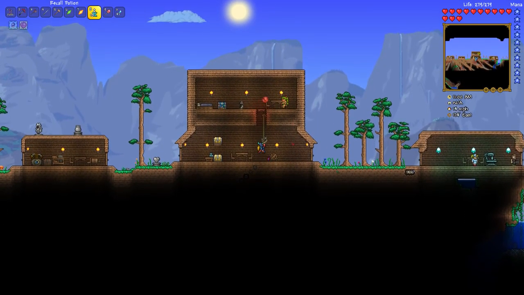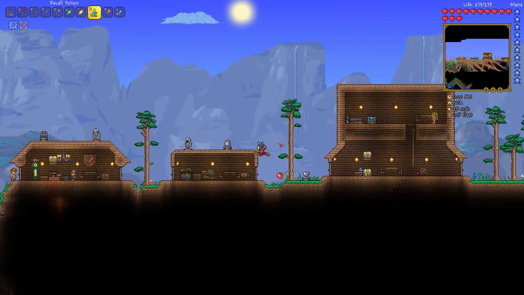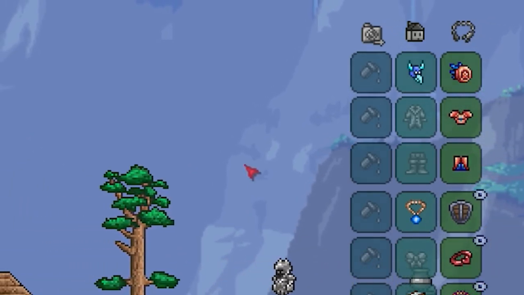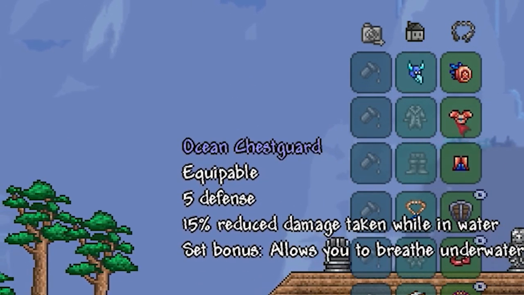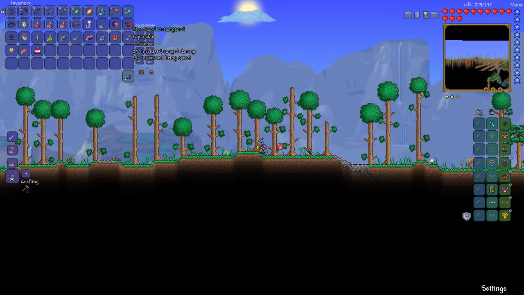Alright, so I'm gonna make my way over to the ocean biome now, where we'll try this out. I'll probably switch up my armor, because right now I'm using the ocean armor, the ocean helmet. Yeah, the ocean armor set. And I'll probably switch over to the U set. Hold on. There we go.